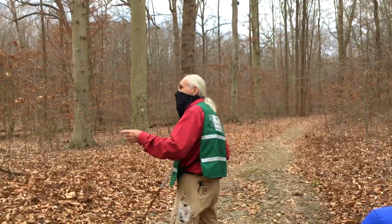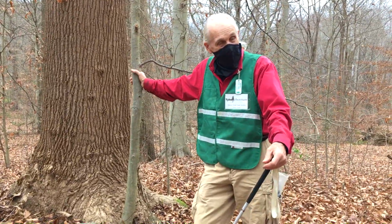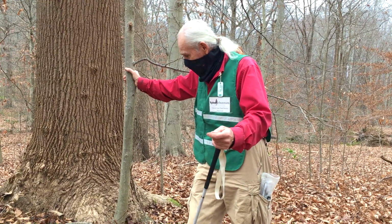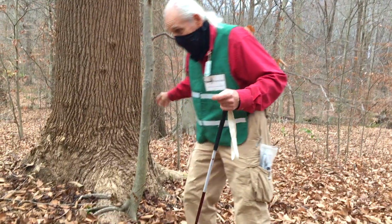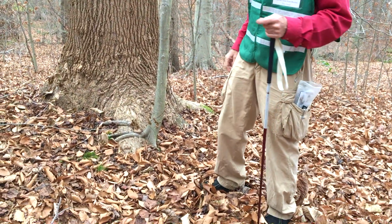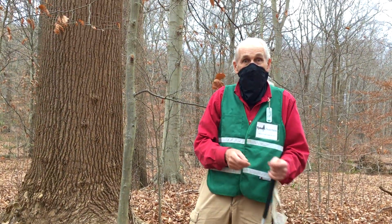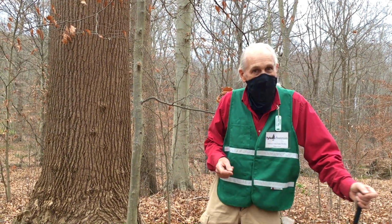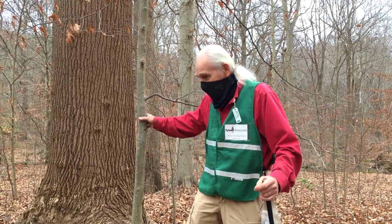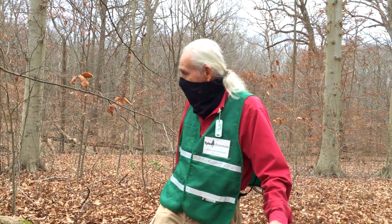There's a good example. That's what I've been looking for. Oh, well, this is kind of an example of when I said they like to grow in shade. And as a result of liking to grow in shade, they're very companionable. They have no problem growing right up against another tree. It looks like Cape Cod, doesn't it? But you'll often see them side by side with another tree, and it's like that tree sort of adopted them, because that's the conditions that they need. Nice shady spot, protected. They're not likely to be blown over.